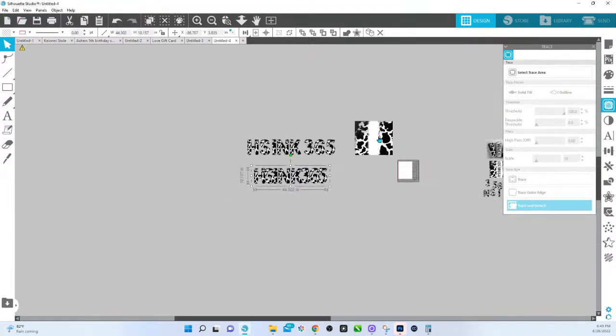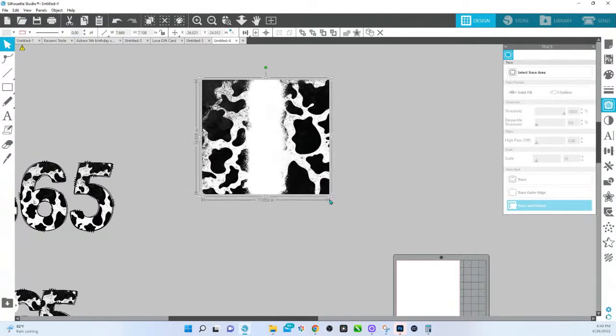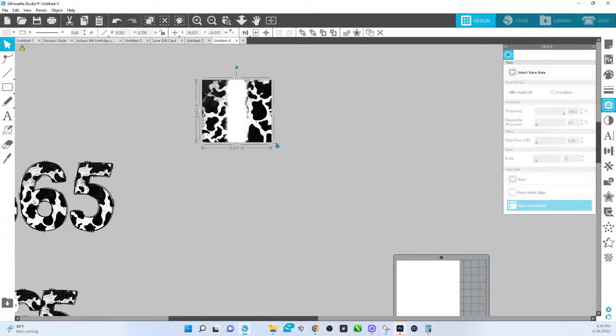Now, this piece here, it's way bigger than what we need for a tumbler. So you can either use the corner nodes and shrink it down, okay? And I'm trying to get around that 9.35 mark. That's what I like to do mine at. So this was just a regular background that she set up because when I go to 9.35, I don't have 8.25. It's a lot of extra space to this.